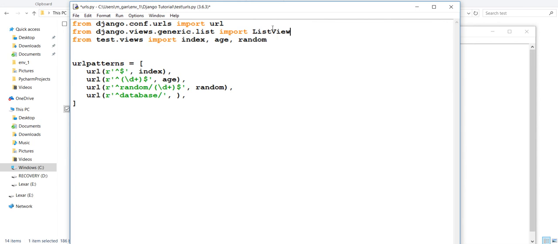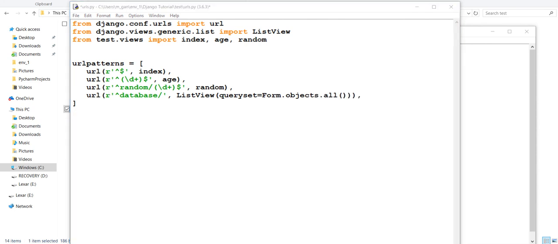So what ListView is, it's a class that allows us to list out the data in a database in a nice fashion. Okay, so what I'm going to do here, after my URL, is create the ListView. I'm going to put some stuff in the parameters right now. Let me put it in first, and then I'll explain it. So we're going to say queryset equals Form.objects.all.